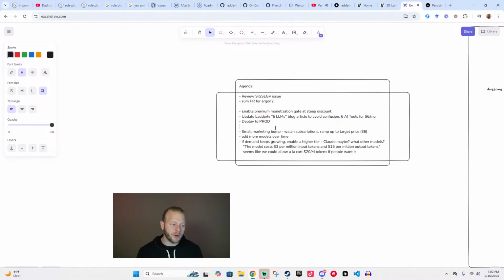And then we can deploy to prod, and then I'll follow up with a marketing bump and observing and analytics and stuff. That'll be outside of the scope of the stream, but I want to watch how spiky demand is, and if a bunch of people sign up, then that's great. So I'm going to initially start at a steep discount, even less than the target of 6. So if you're watching the stream, congrats, you'll be able to get it for cheaper. Maybe 3 bucks, and then ramp 4, 5, 6, and see the demand change with those prices. Basically measure the price elasticity is what I want to do.